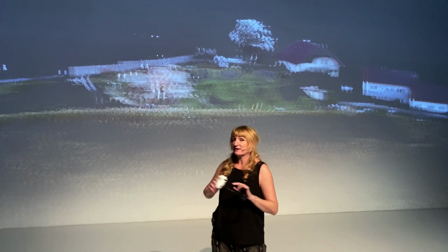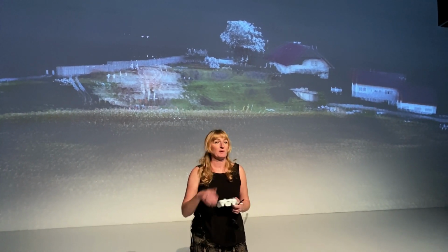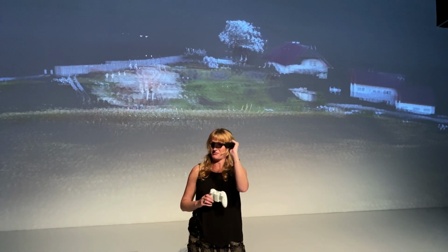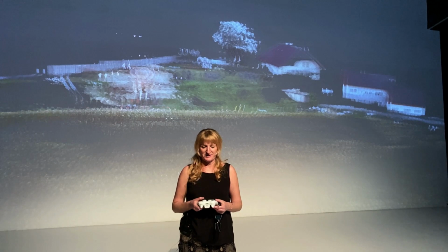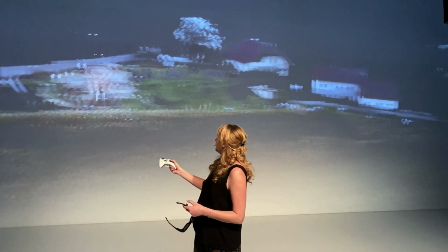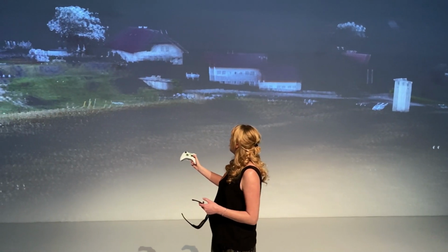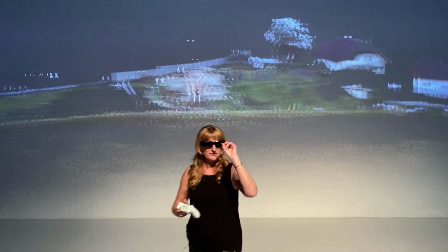So I will put on 3D glasses. The cool thing is now at the moment, you can see the picture behind me as a double image. That's, of course, because of the 3D projection, but our other camera also has 3D glasses in front of the lens. So when we switch to the other camera, you will have a 2D perfect, sharp image here. And the reason why I'm holding an Xbox controller is simply that with this, I can navigate through this 3D scan. So I'll put on my 3D glasses now and go into the background, and we switch to the other camera.